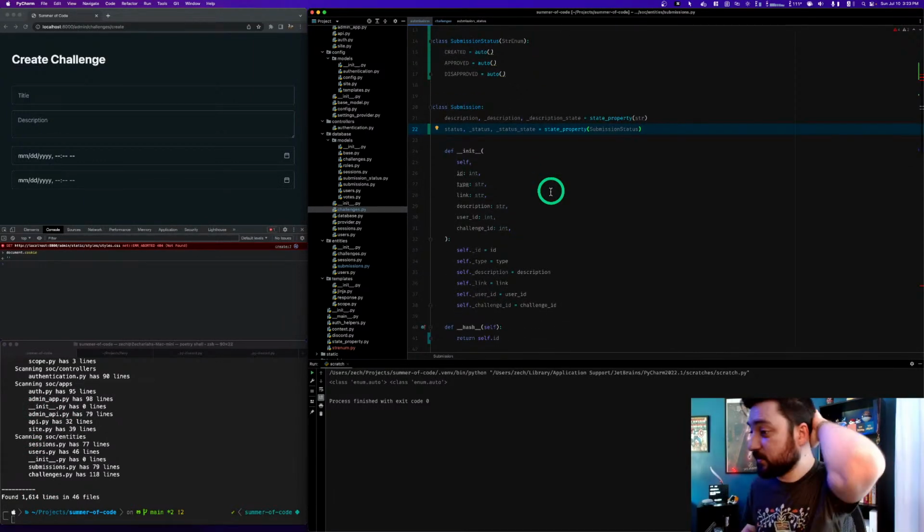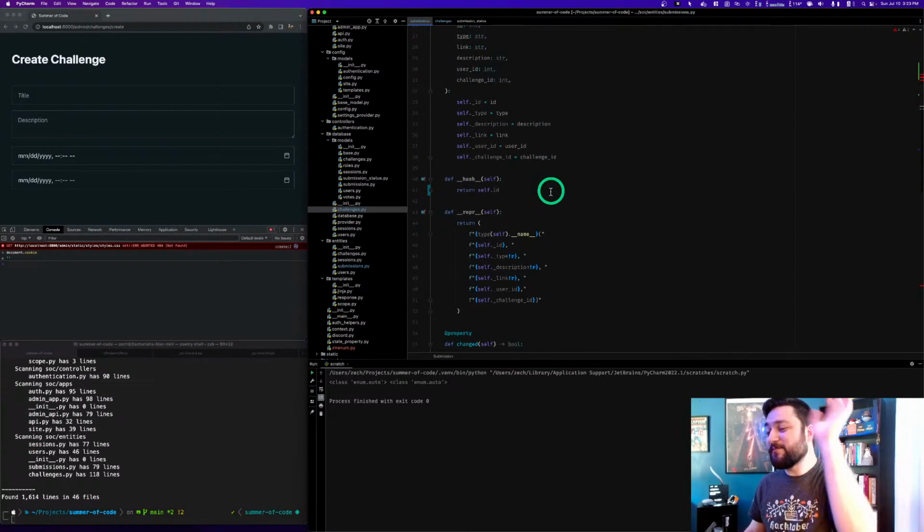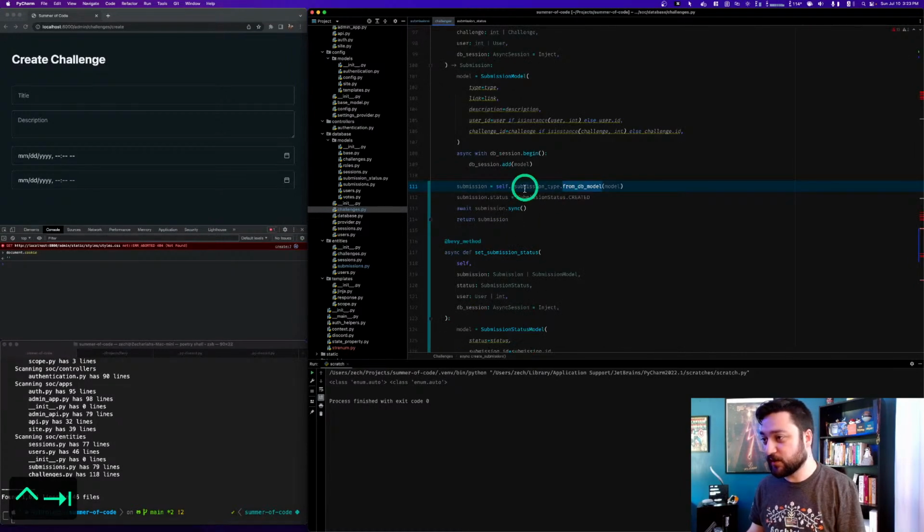So this way it makes the interface a little bit cleaner, because you can see right here, I'm just assigning to status, right? And then I'm calling sync.